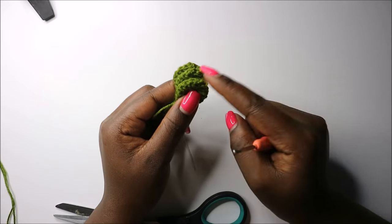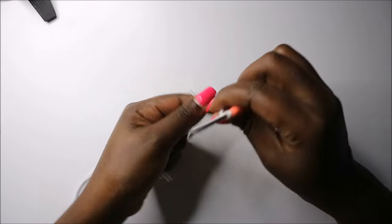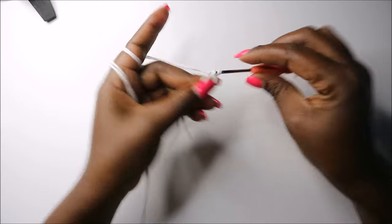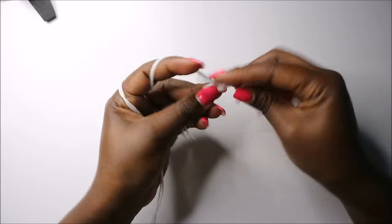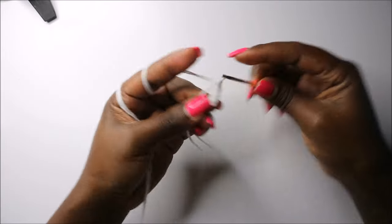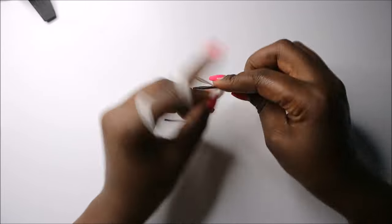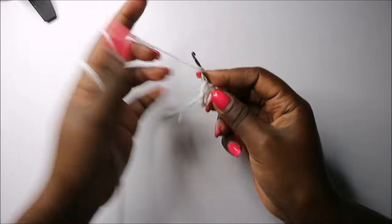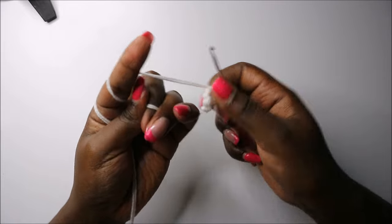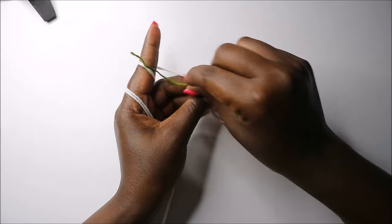Okay, so now we're going to start making the part. Okay, so for the part, I'm going to use this white yarn, and we're going to start by making 8 single crochets into the magic ring. So we'll do 1, 2, 3, 4, 5, 6, 7, and 8. Then I'll pull the yarn to close the gap and place my marker over here.